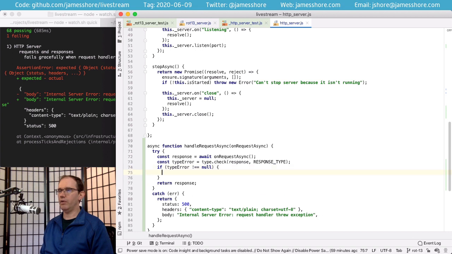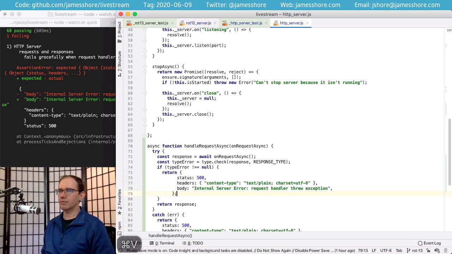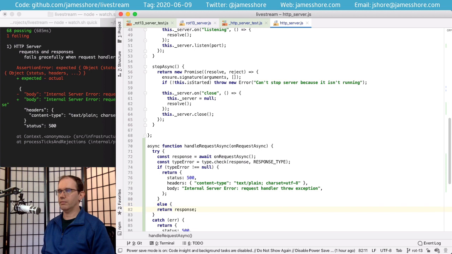And if there was no error, it will return null. So if it's not null, what we need to do is return the error we want. Which in this case is internal server error, request handler returned invalid response.